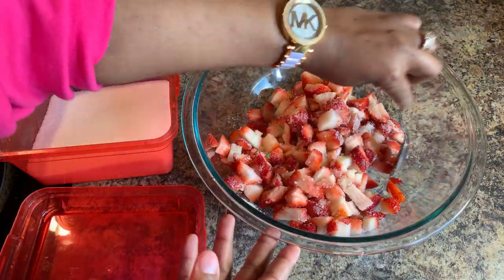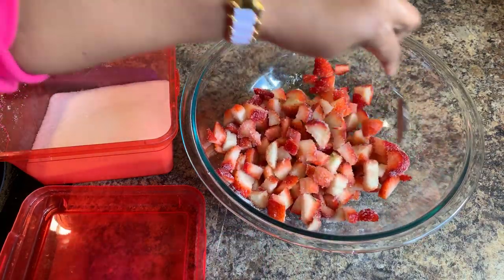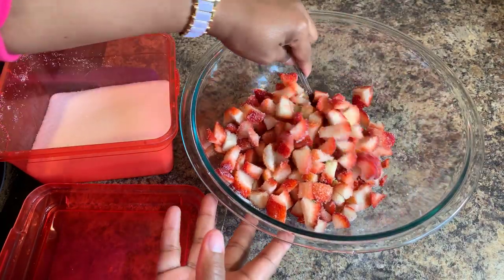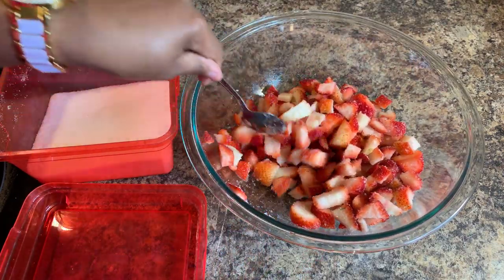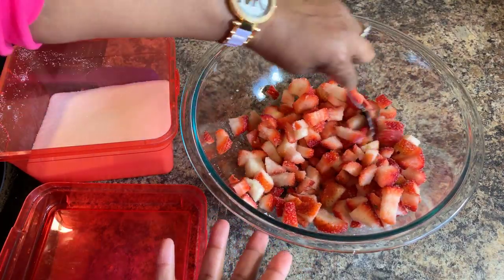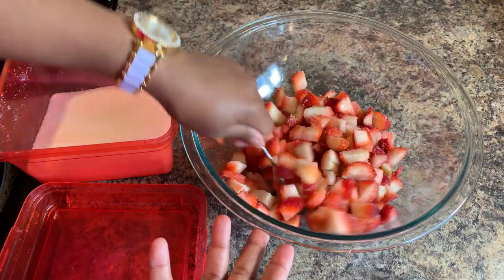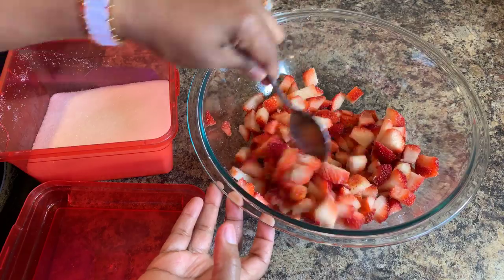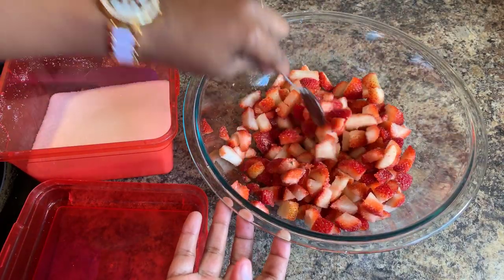And this right here is going to make some beautiful strawberries that are nice and sweet and sour, and they're just going to have this beautiful juice. The sugar is going to help extract the natural juice that comes out of the strawberries, and this is just going to be amazing. You hear me? You put as much sugar as you want in yours, okay? Because that's what I did.